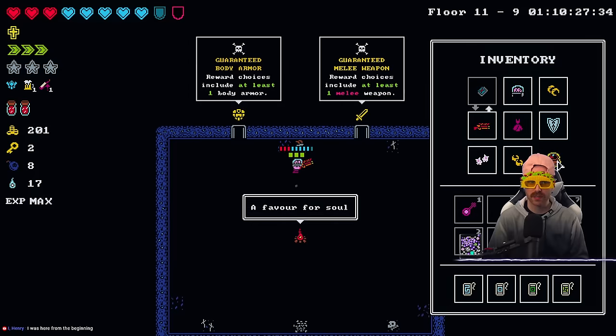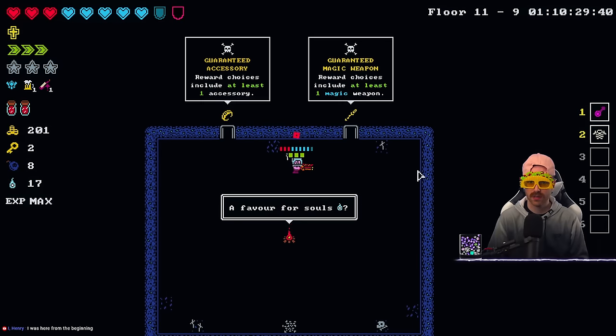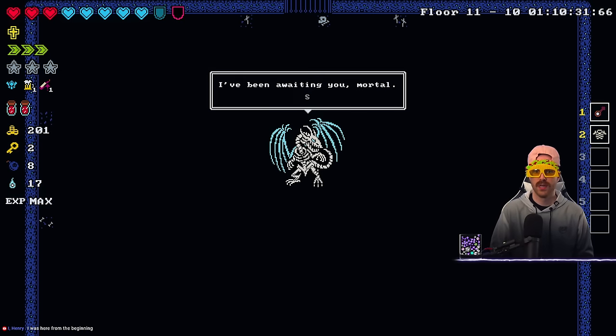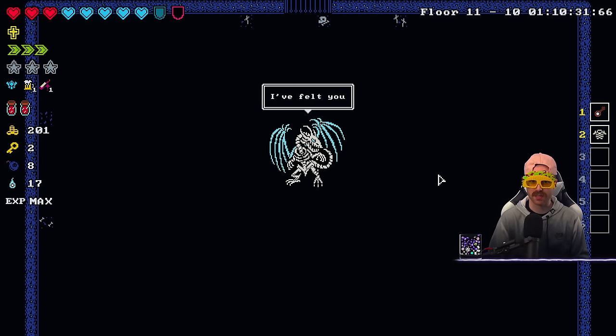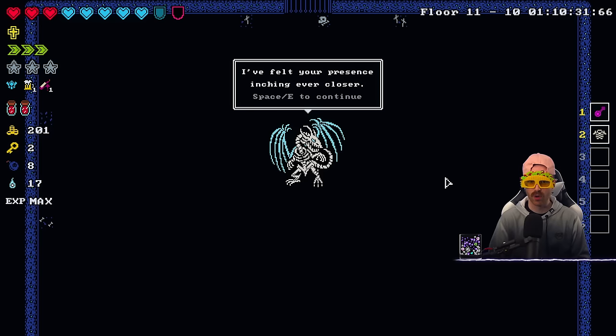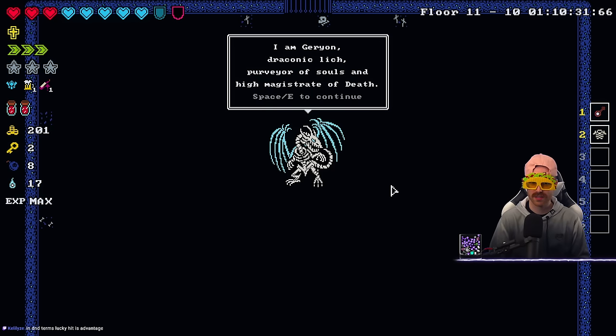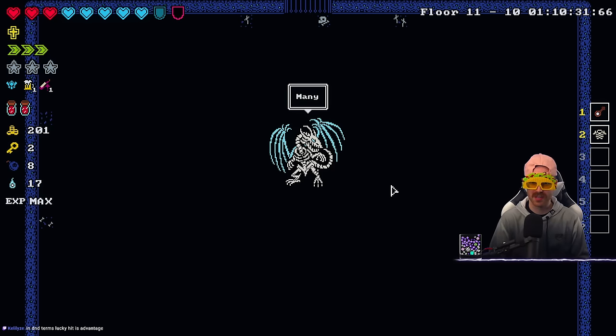How about a magical weapon? Do you have a magical weapon? You do. I've been waiting for you with this magical weapon in hand. I was thinking about holding on to this other weapon until something happened and made me change my mind to grab this magical weapon. I'm Garyon, holder of magical weapons.